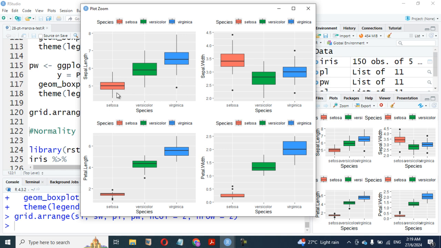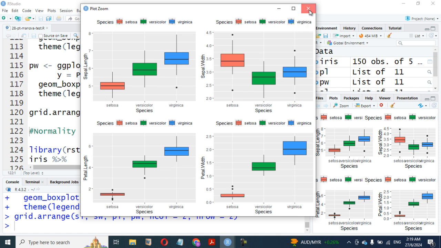So you can see their mean here. They have different means, right? It's very clear here that they have different means. So this means that for each response variable, you can see the effect of the species on this variable is unique. You can see that based on the mean, right? So that is what we are talking about.